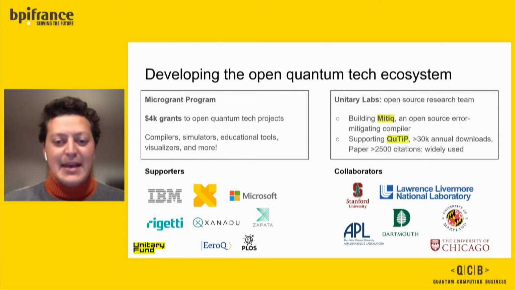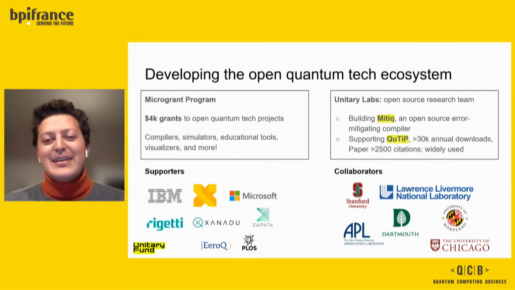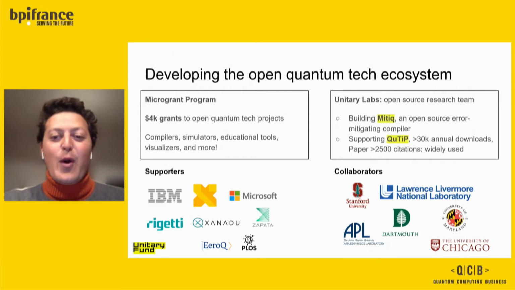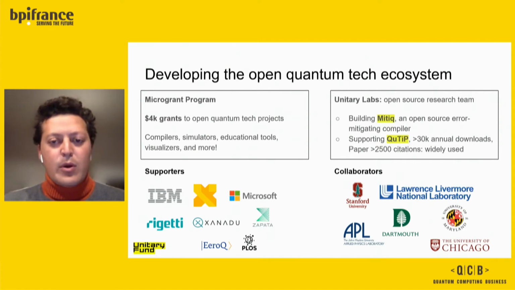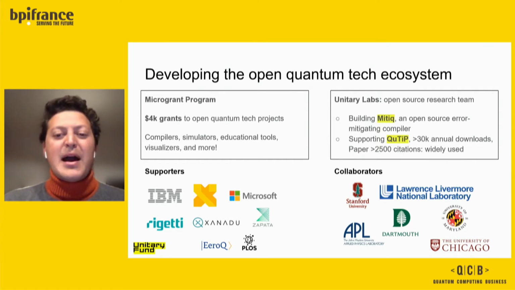There is another side, which is also inserted in this National Quantum Initiative program: the in-house research we're doing at Unitary Fund. You can see it a bit like an inspiration of OpenAI for quantum. We're developing open source programs and projects for research, and we're focusing right now on something really relevant, which is error mitigation for current noisy quantum computers. And the library that we're developing in Python is called Mitiq.